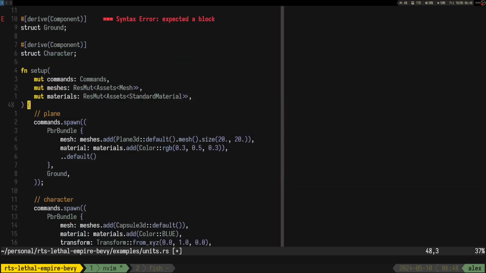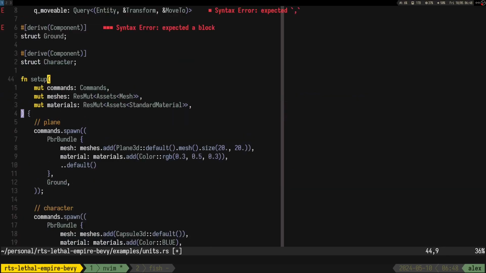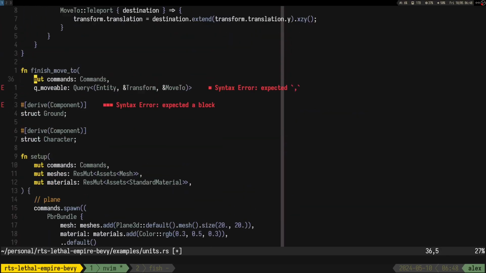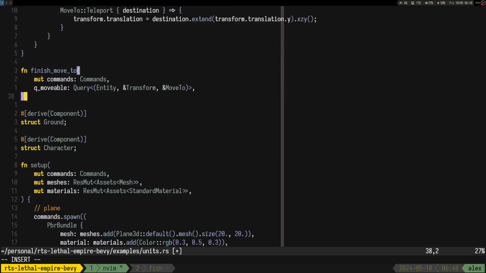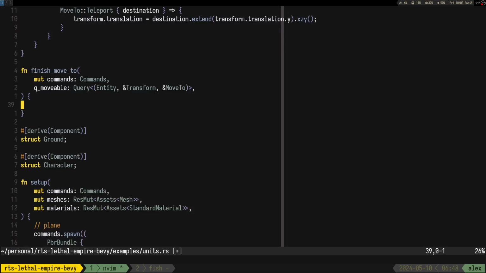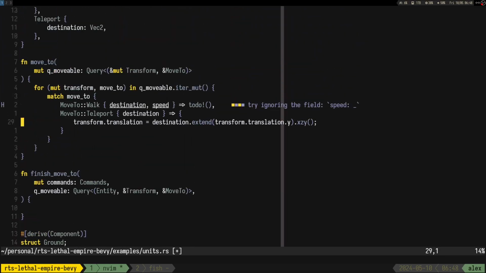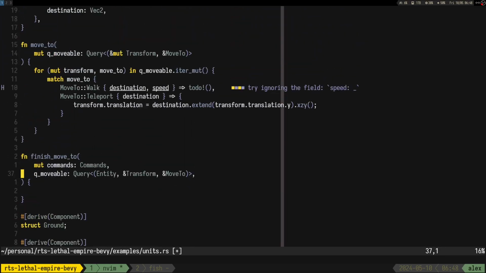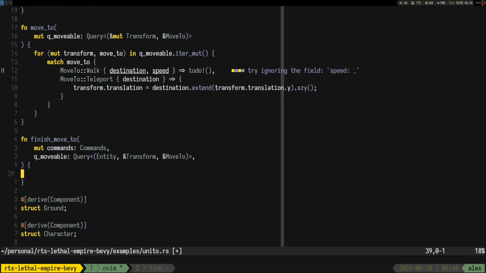And okay, we also need commands. So, yeah, I don't know if having the commands is gonna be nice or not, but I think it's pretty good way to do it. All right.